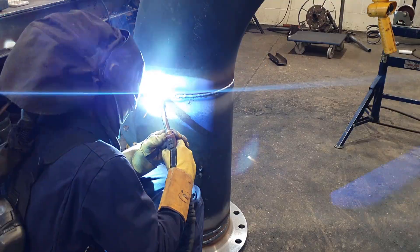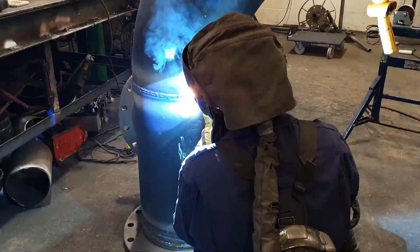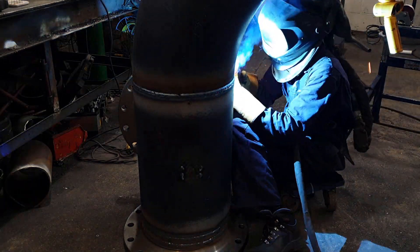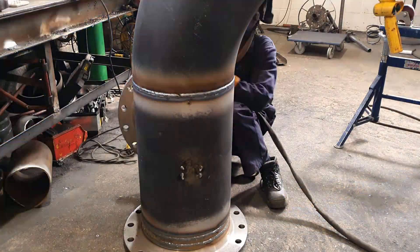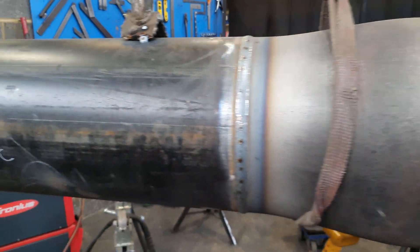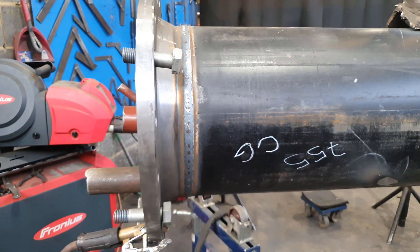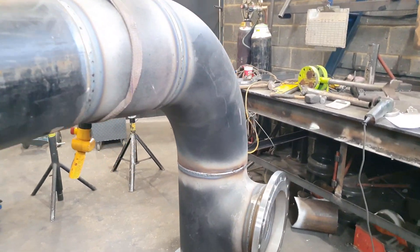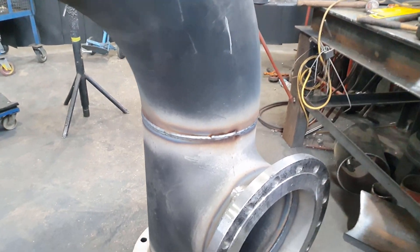Be easy on me — this was a hard weld to do, very uncomfortable, and it's not my best welding, but it will do. Here's it done. This job in all took around four hours. It was a nice — I should say big — piece to do. I wouldn't say it was too complicated; I've done pieces like this before, it was just awkward. But I find it fun to challenge myself. Here's the position weld — be easy on me, I did my best.